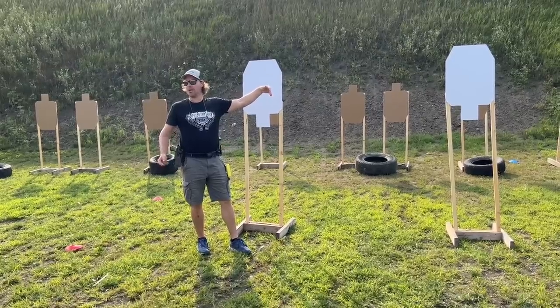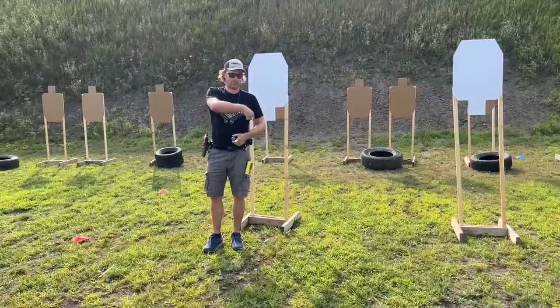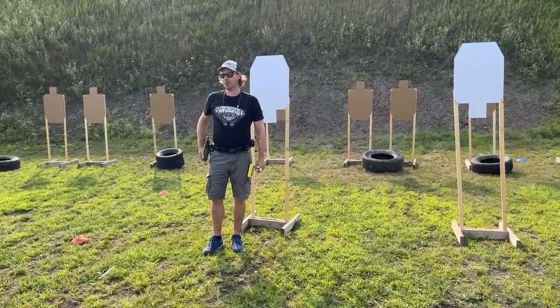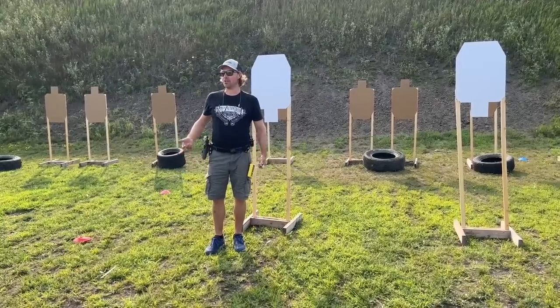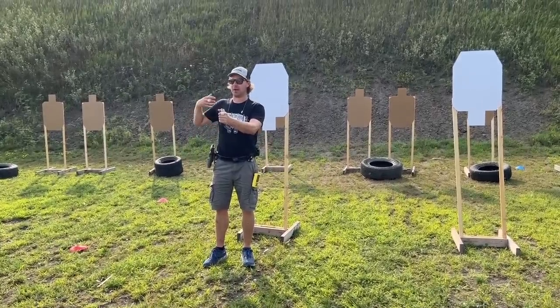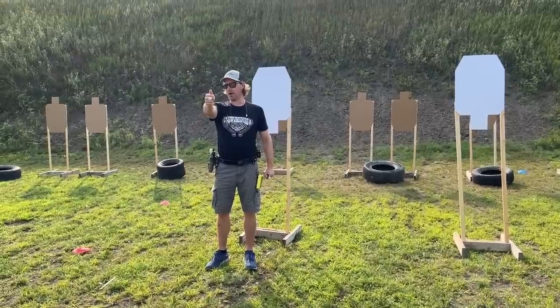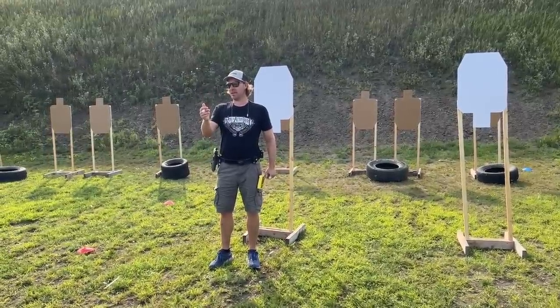Okay, what percentage of your normal USPSA match does this drill look like? Not a lot. 80%. Yeah, I think that's fair. This is like 80% of it. I'm going to just try to execute one: grip the gun the right way without tensing up my body, look for a spot on the target, and then react to that flash of red as soon as I see it.